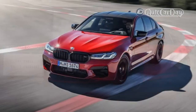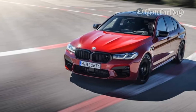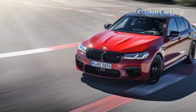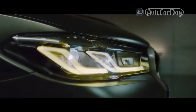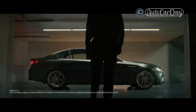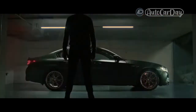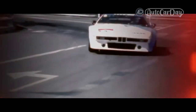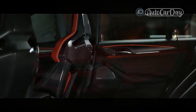Unlike some other fast sedans, the BMW M5 Competition is very understated. This is not a car that will draw crowds at the grocery store, and frankly, we sort of like it that way. The only evidence that there's a twin-turbocharged V8 lurking underhood is the blacked-out grille, the matching M5 badge embedded within it, plus the trio of large lower vents for additional cooling. And, yes, the M5's kidney grille is slightly larger this year, but it's nothing offensive.